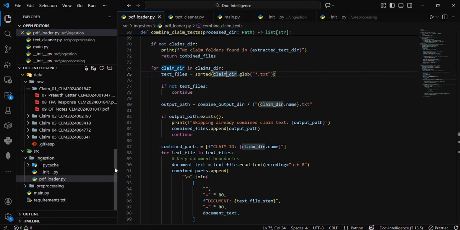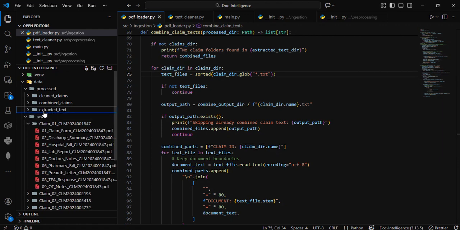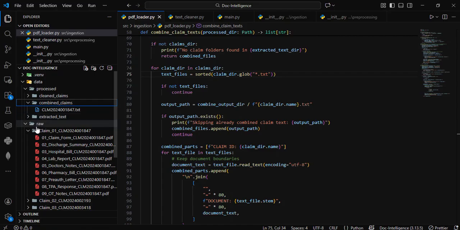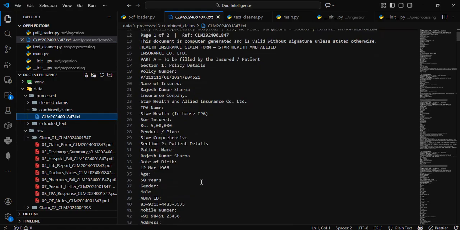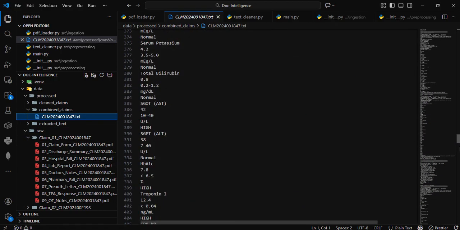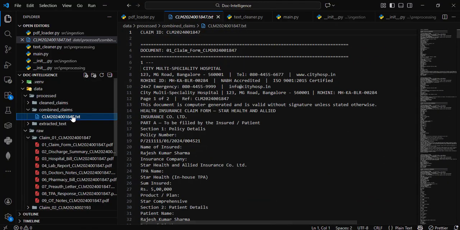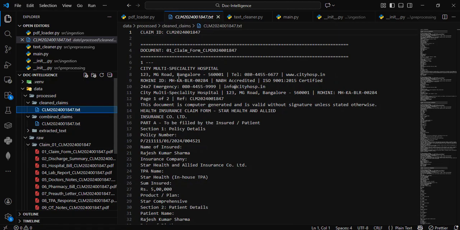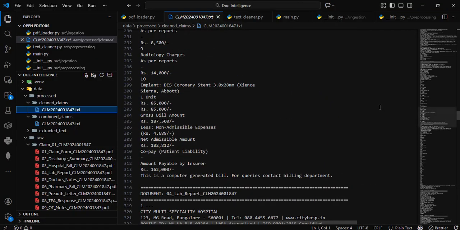And once that is done, that is your first part of that processing, that is nothing but processing the PDFs. Then you are combining that one, right? So what you have done here is you have combined that one, and here looks like we made some mistake because other files have not been generated, and we need to see why it has not generated the other files and why it has only generated one file. So we'll see this output appending, but we'll come to that one. And then the cleaned one has also processed only one. So let's see where we are making mistakes.